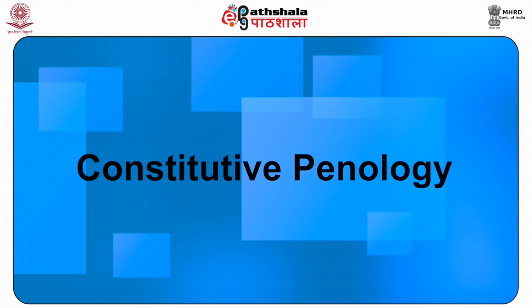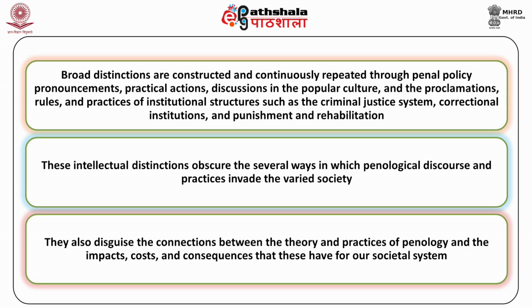Next is constitutive penology. Constitutive penology is an extension of postmodernist constitutive criminological theory. Its followers argue that societal responses to crime are interconnected with the wider society, particularly through crime and punishment talk. Broad distinctions are constructed and continuously repeated through penal policy pronouncements, practical actions, discussions in popular culture, and the proclamations, rules, and practices of institutional structures such as the criminal justice system, correctional institutions, and punishment and rehabilitation.